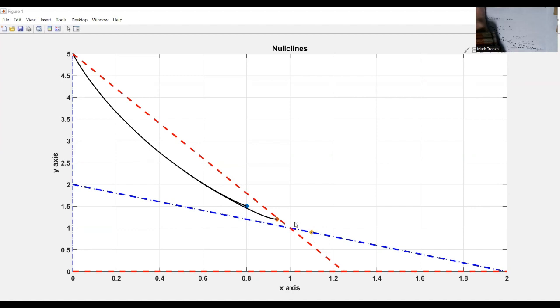We know it's not going to go towards this critical point at (1, 1). We're anticipating it goes to the critical point down here, which is at (2, 0). And so we're starting here, and there it goes. It goes down towards (2, 0). So it starts here in this invariant region and goes towards the critical point (2, 0).